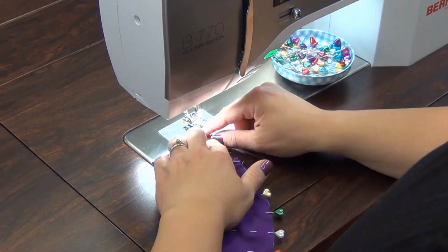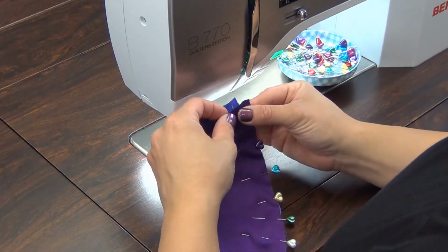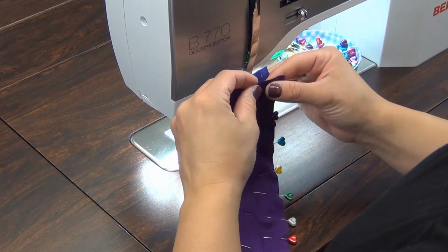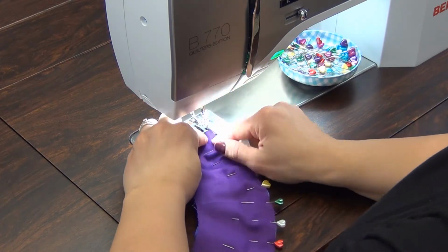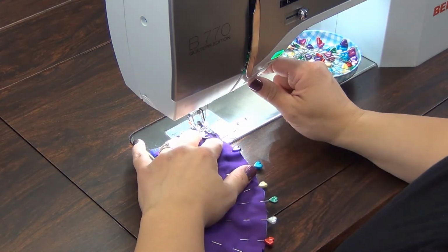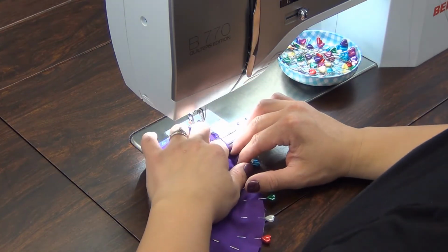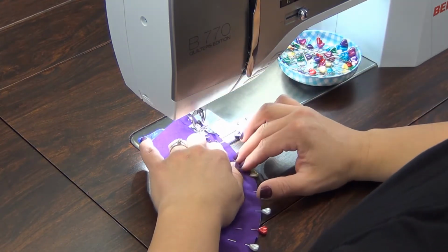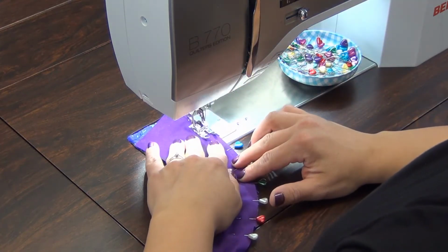Next, you're going to want to begin sewing. I'll take out my first needle and make sure that everything is still aligned where it should be. It might move around a little bit, but again, be careful not to stretch the fabric or else it won't match up where you want it to. You're going to do a quarter inch seam all the way through. I'm going to go ahead and backstitch right here. I always backstitch and then run it through, making sure to not distort the fabric or run over your pins, even though I do sometimes.